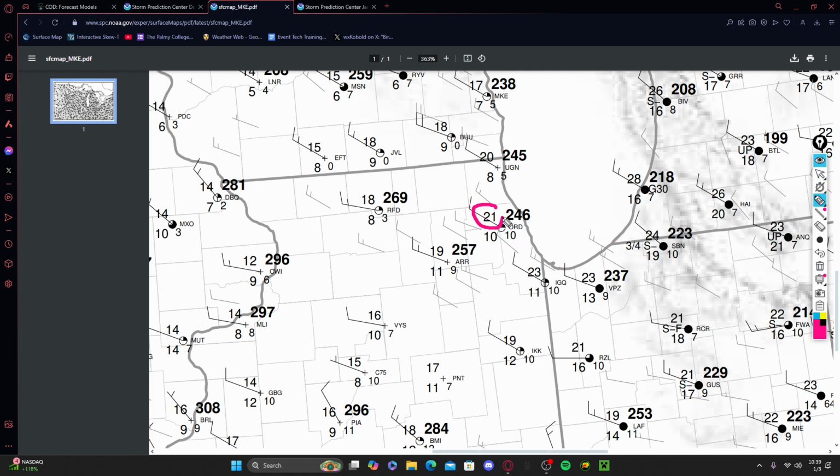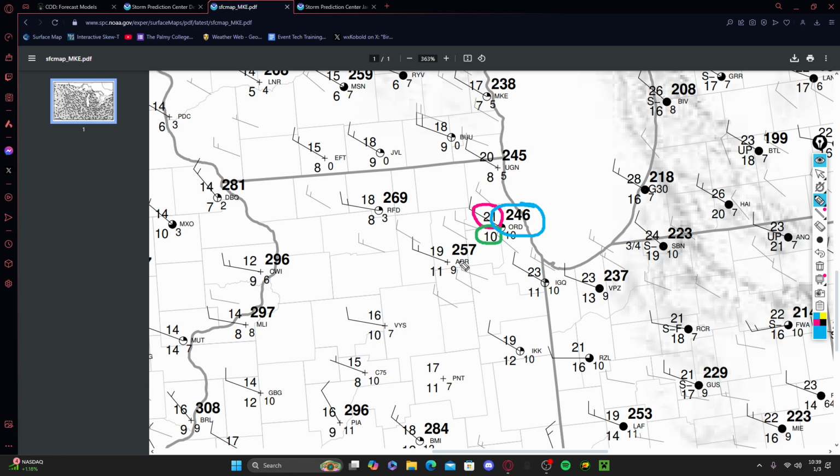Then when looking at this, you'll see the top number here is going to be your temperature. This number is your dew point. Actually, make that green just for clarity. So that's your dew point, that's your temperature. And over here you have your pressure. So that's in millibars, and that's actually read a little bit differently as well.